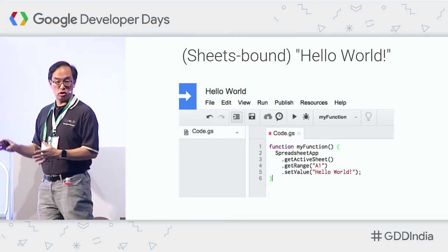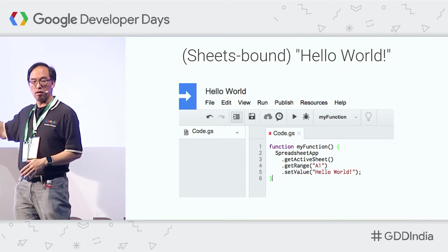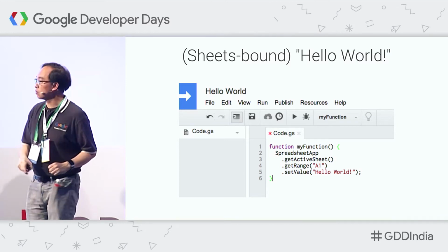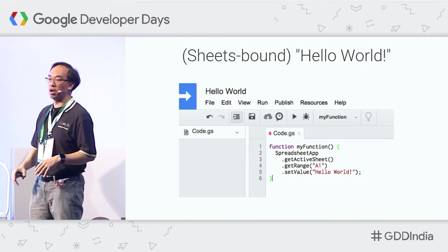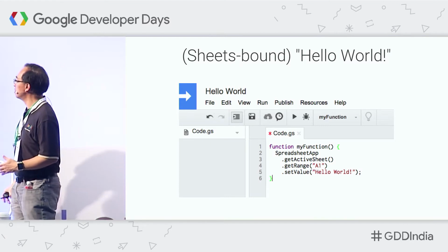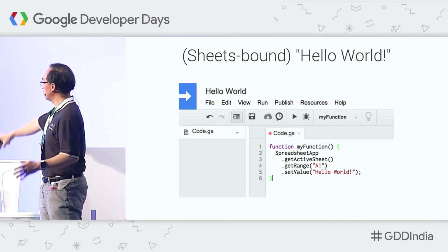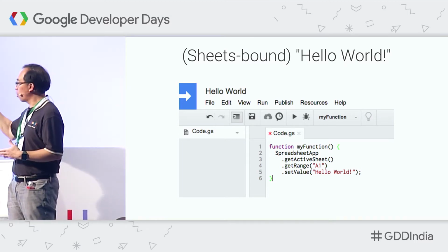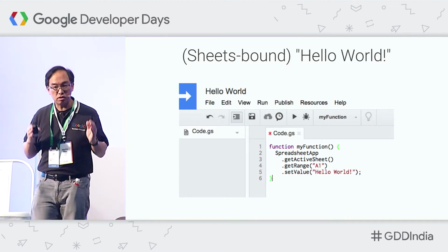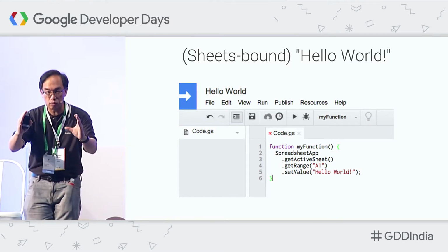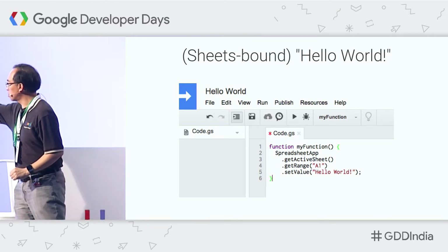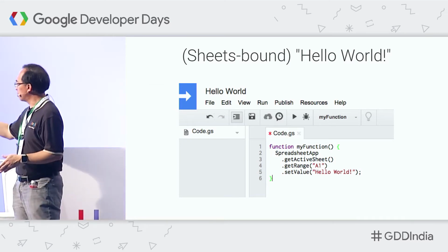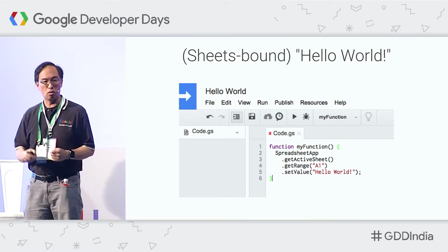Okay, so I'm in a spreadsheet. I pull down Tools, Script Editor, blank project, and then I'm going to type in this one-line JavaScript function, okay, which I split up into 4 lines so you can actually see each piece one at a time. All right, but I have a generic function. It connects to the spreadsheet. And what are the commands I want it to do? I want it to get the current active sheet that I'm on as if I was sitting in front of the user interface and looking at that spreadsheet on my computer. I want to access what is in cell A1 in the upper left-hand corner, and then what do I want to do with that cell? I want to set the value of that cell to Hello World.